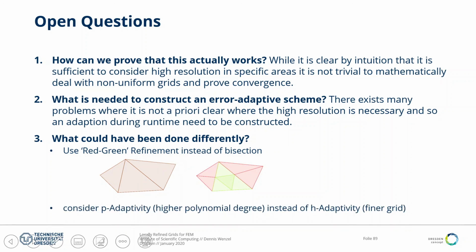And of course, instead of using adaptivity in the sense of the grid, it's also possible to consider the so-called p-adaptivity. That means that where I need higher accuracy, I can also use a higher polynomial degree. So I can say on some cells I'm using piecewise linear, and then I'm going for piecewise quadratic and so on. That's also doable, but that's a whole other deal. It's still sometimes also named adaptivity.